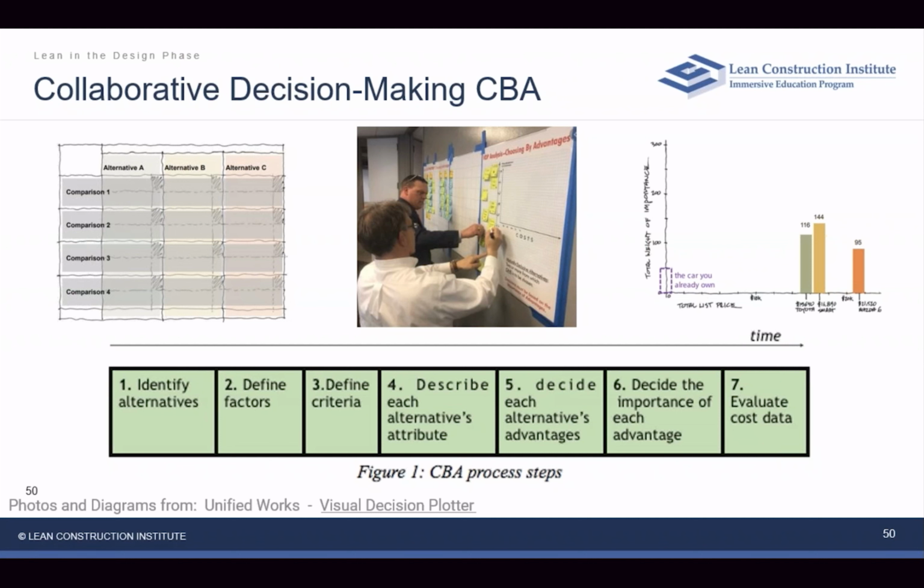What's interesting is you might be comparing apples to oranges, like a thing that you think is an apple to an orange. You might be comparing a qualitative advantage to a quantitative one, or you might take tangible benefits and compare them to intangible benefits. But what this process allows us to do is take the apples and oranges, convert the oranges to apples, and then we can compare apples to apples. So at the end of it, we end up with an evaluation, and then we can come up with a best solution. Over here is a way to see how this ends up.